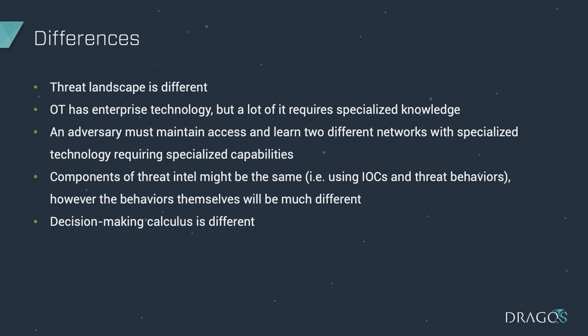So finally, the decision-making calculus is different, and this is really across the board. You're going to be making different business decisions based on this. Again, if you think about patching or updating, is this going to cost my company millions of dollars if I do this? Should I wait until it doesn't? In terms of policy decisions as well, those are often made based off of these big attacks, this sort of national security or policy things that are going on. That plays a role as well.